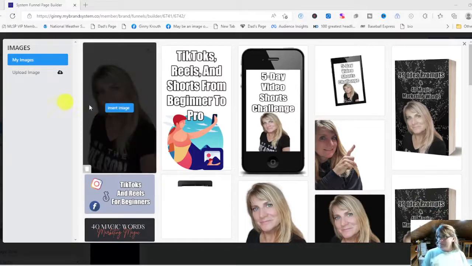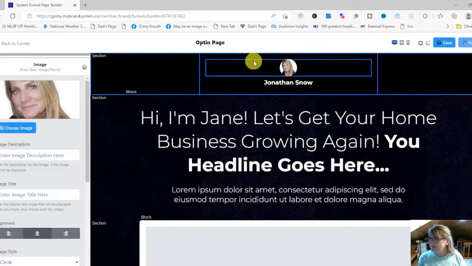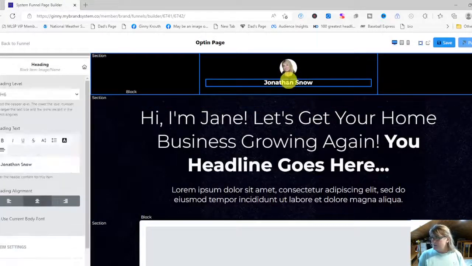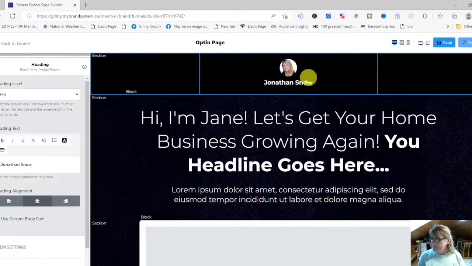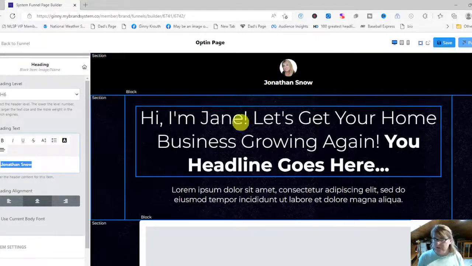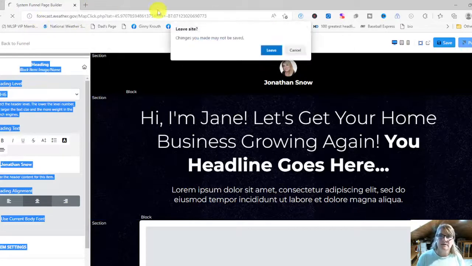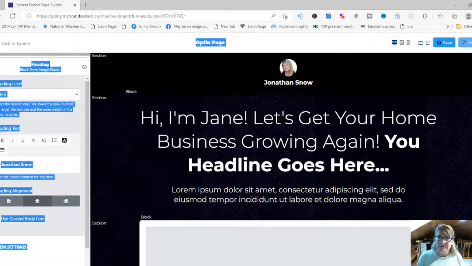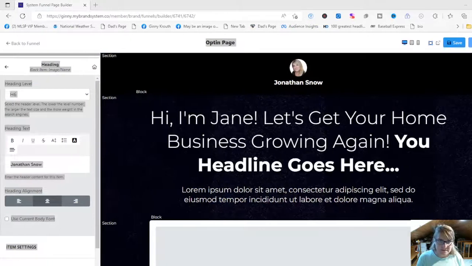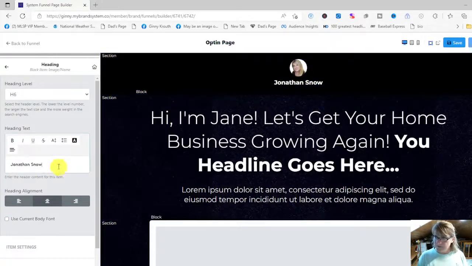Okay, so this is my favorite photo right here. Let me see if there's a smaller one. Yeah, I actually want a headshot like that. Yeah, that's better. So I'll put my name at the top. Now, when you click on a text box in this software, the actual editing is over here where it says heading text. Can you see that? Let me see if I can. I don't want to leave. I just want to shift this a little bit so you can see it better. There we go. So, again, when you hit the text box, it's over here where you edit it. It's on the left-hand side of the screen.